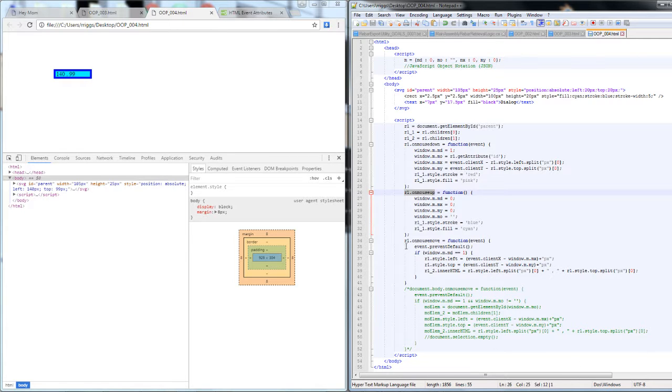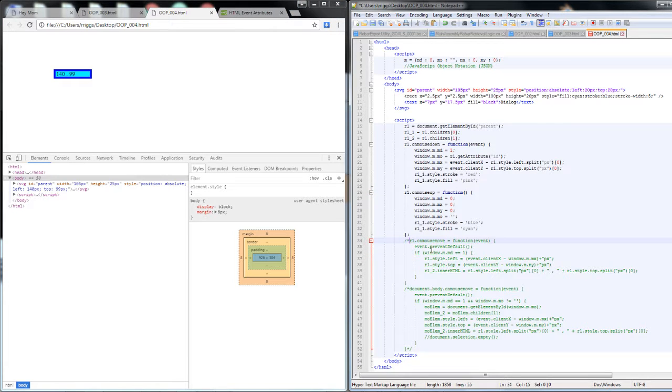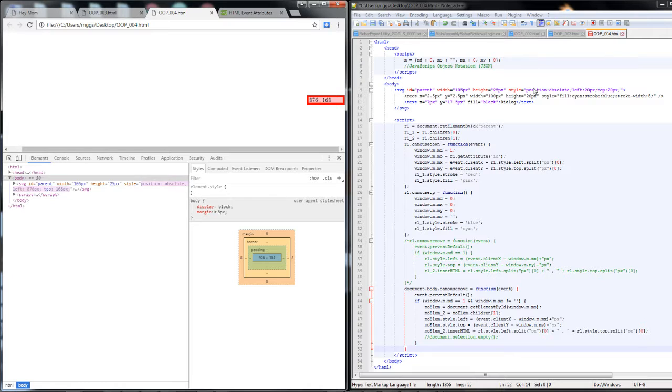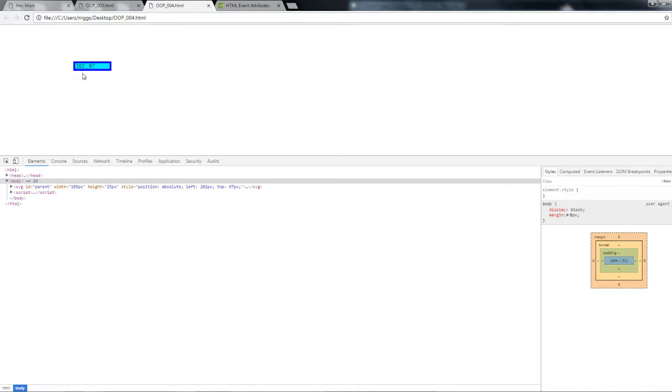So the workaround for that was, and it was a good workaround, it's a really good workaround because the body is a much larger area, right? So the document covers every place you would ever want to trap your mouse, with the exception of maybe off screen. So if I do this and I let go and I come back in, I've also messed up the event. So there we go. But I have a lot more flexibility now.